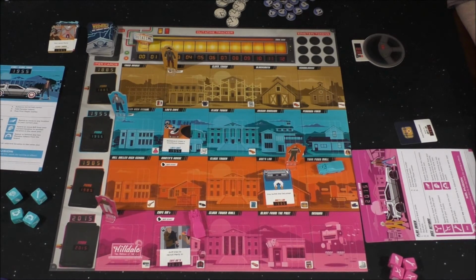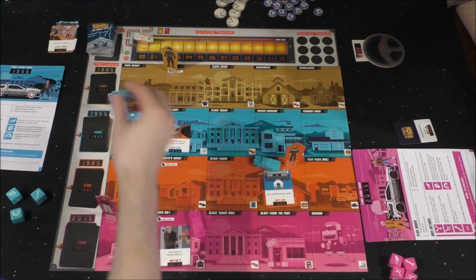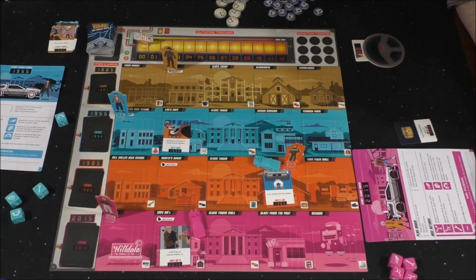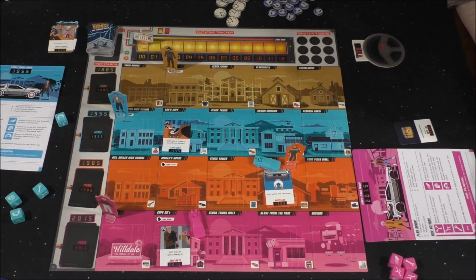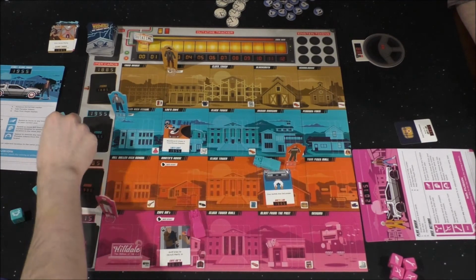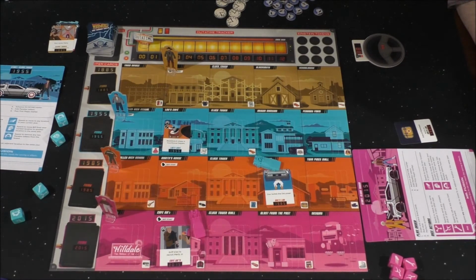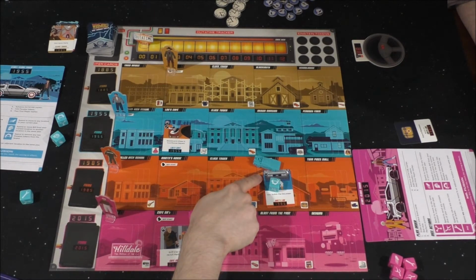Mine is going to be use 1 Doc Brown to move over 1. That's 1. Then I'm going to use... Wait a second. You use Doc Brown? Remember, you can spend any single die to move to an adjacent location of the same year. I used 1 die to move to the left. Now I'm going to use a fist to knock him out of the way. So I'm just going to put him over here. Next, I've got another Doc Brown, and that completes this event.